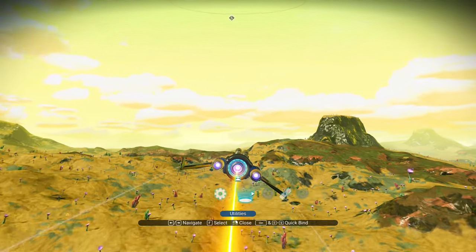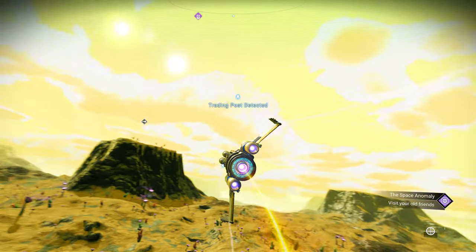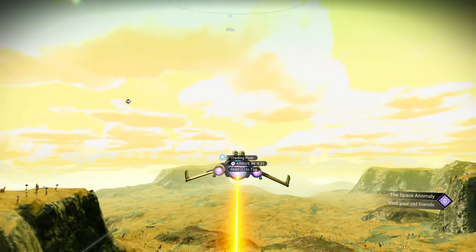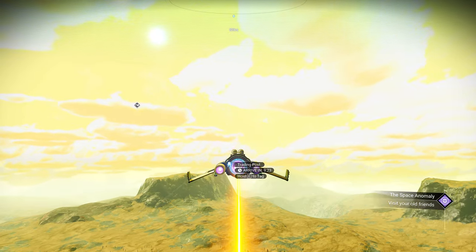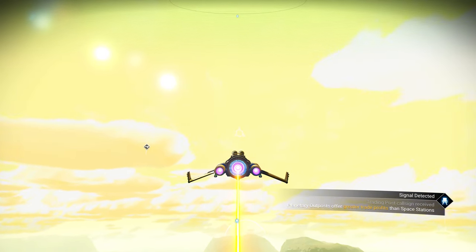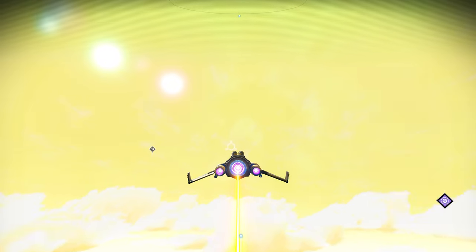Okay, you know what? I just remembered I have an economy scanner, so I can just search for economy. And it'll give us a general location for an outpost. 9 minutes. Alright, so we'll definitely go outside of the atmosphere for that. Kind of whip around the planet until we get there, I think.